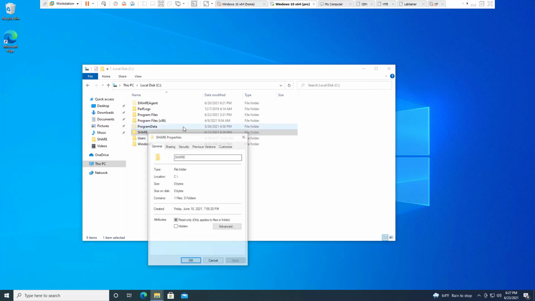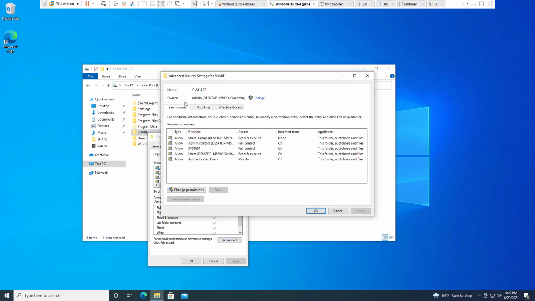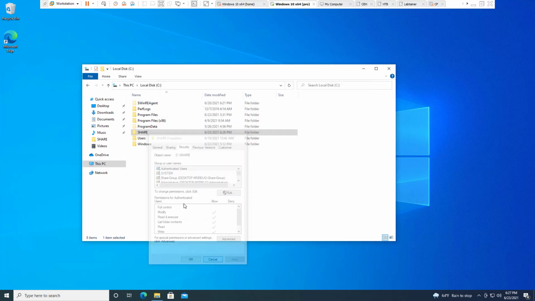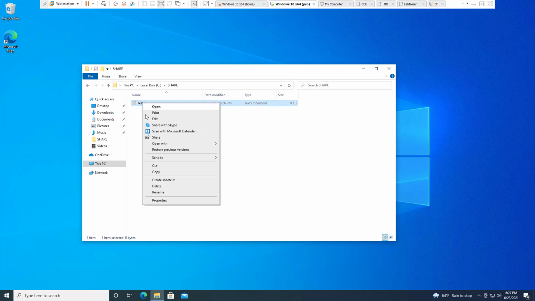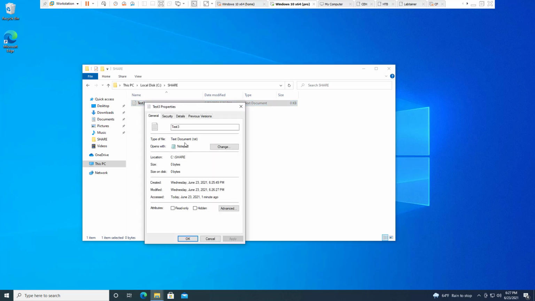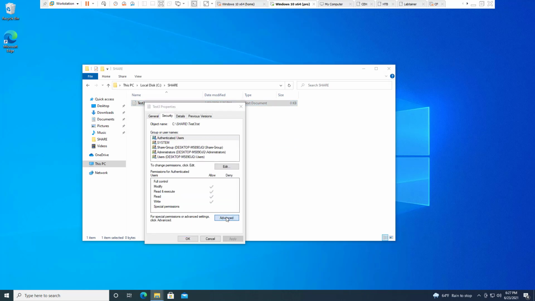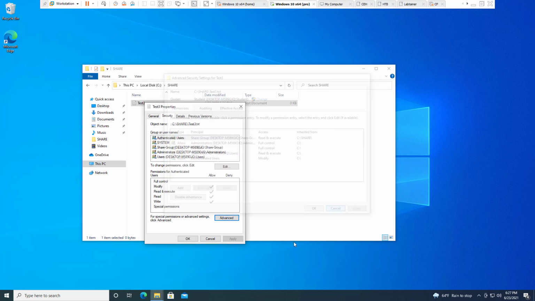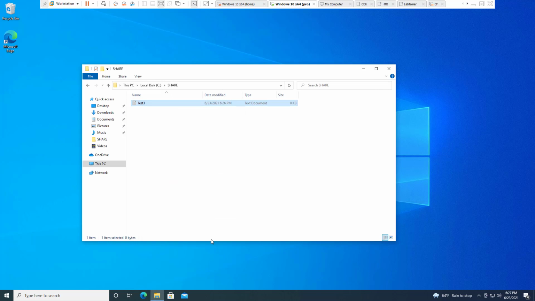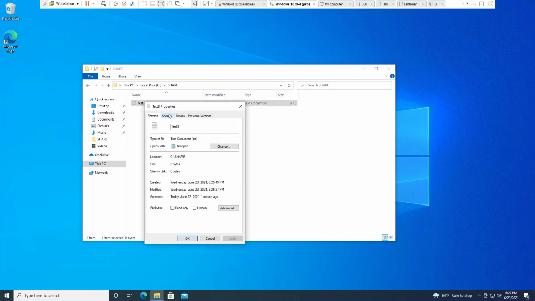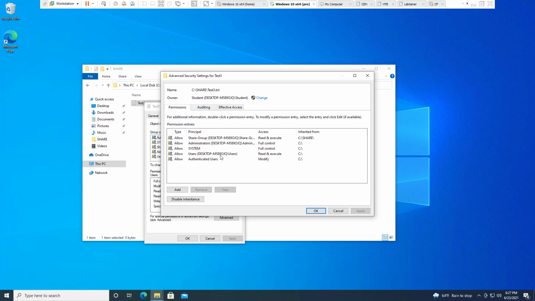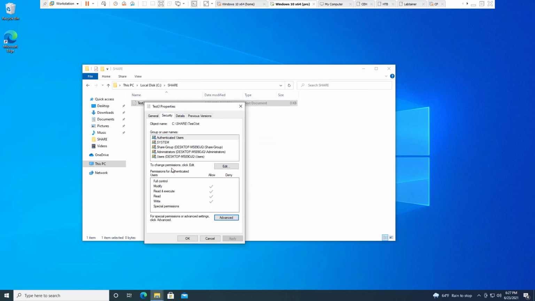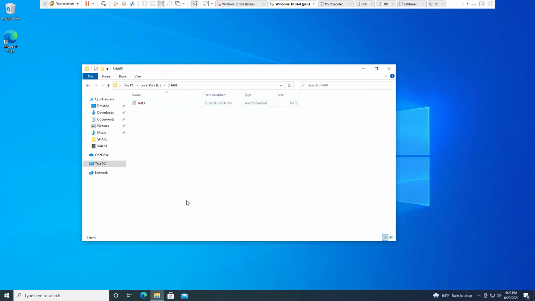So if I look at the share again, admin is the owner. Go inside the share, go inside the object, and the owner hasn't changed. So you can manipulate the owner as much as you want. Again, the descriptor is going to be those properties. It's going to be our permissions, who can do what. So that was part of it.